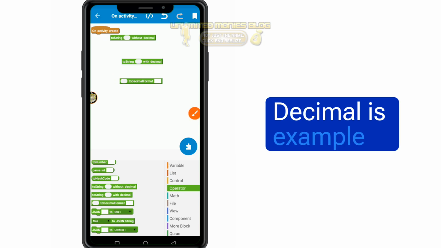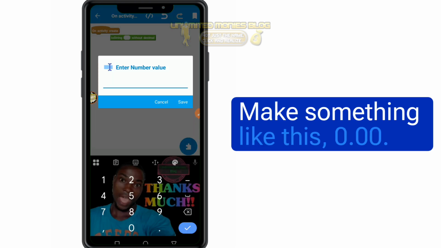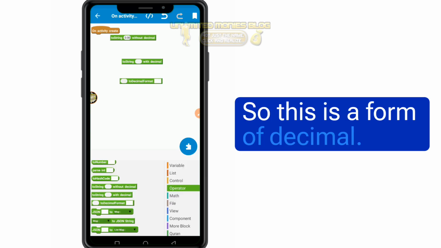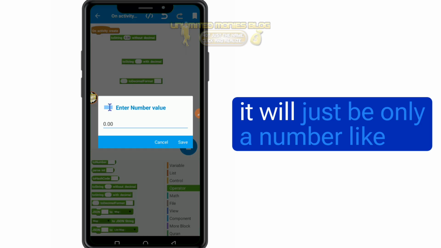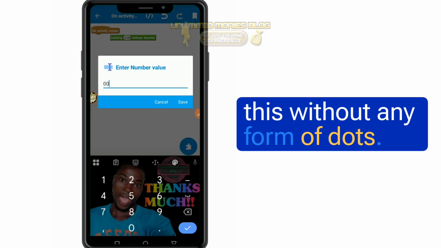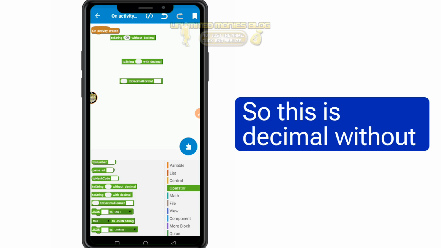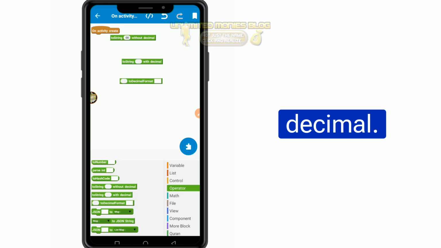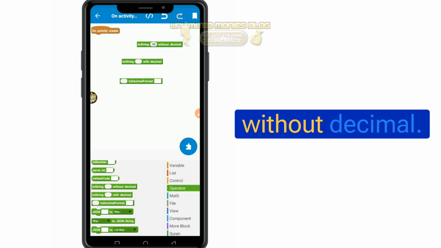Decimal is, for example, something like this, 0.00. This is a form of decimal. If you talk about without decimal, it will just be only a number like this without any dots. So this string controls a number without decimal.